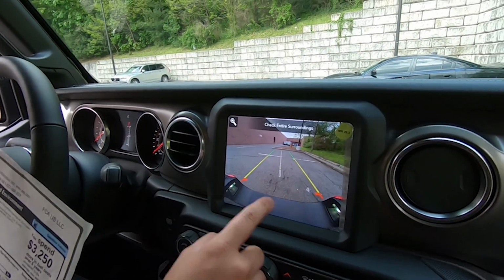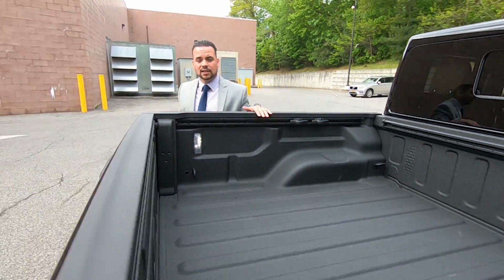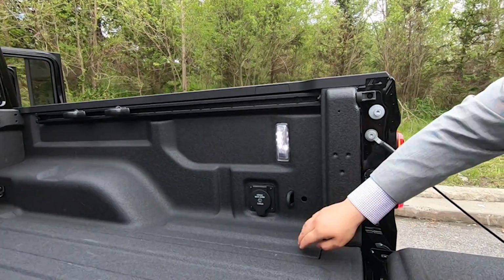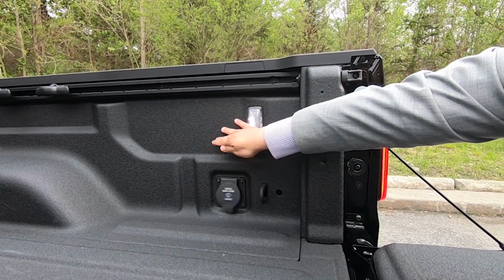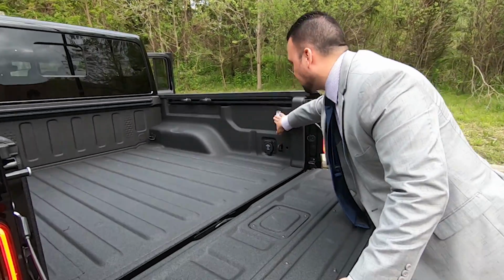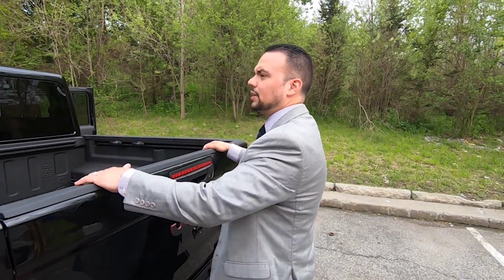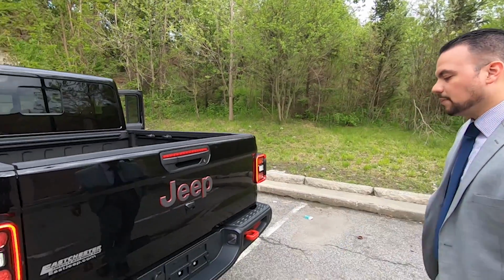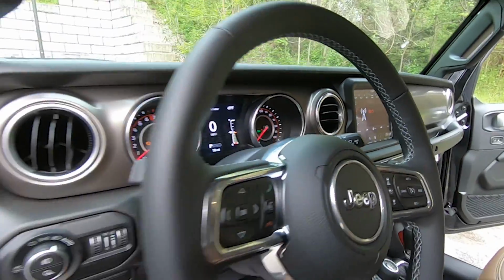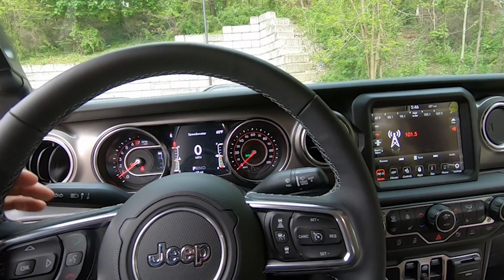Some other facts on this Jeep Gladiator Rubicon: compared to the Wrangler, the Gladiator also gets bigger brakes, axles, and a modified suspension. When properly equipped, the Gladiator can tow up to 7,650 pounds and haul up to 1,600 pounds of payload. That is incredible. To know that that Gladiator, the name speaks for itself, has great towing power and can pull clearly over 7,000 pounds with ease. And at 6'3", I was able to just sit in this Gladiator with no problem. It is a very massive vehicle, and even for people a lot taller than me, you can definitely fit in this vehicle with no problem.